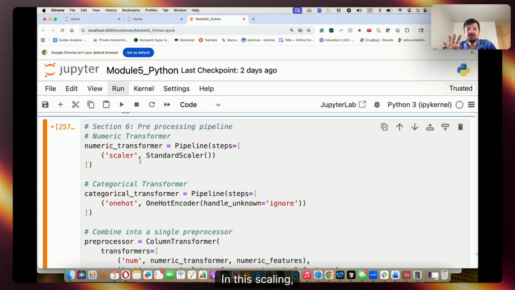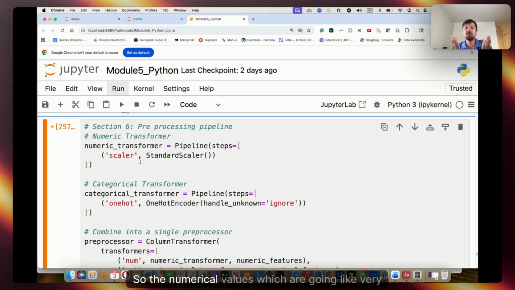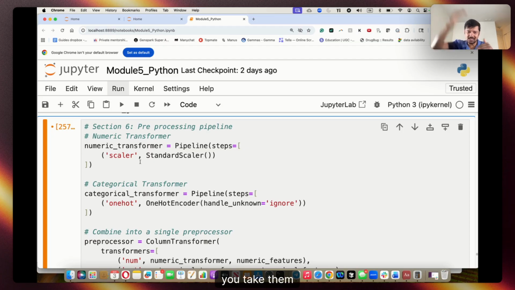In this scaling, we can only tackle the numerical data. If you put standard scaling on the categorical data, it won't make any sense, because the purpose of normalization is to distribute your data, let's say from 0 to 1 if you are doing min max. The numerical values which are very high or very low in range, you take them into a range where you can use them for comparison in the modeling.